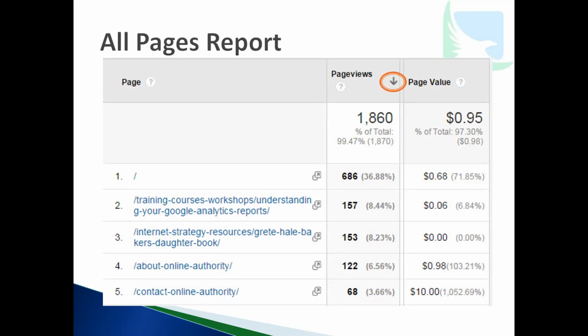And I prioritized it and said, show me from most to least which pages get looked at the most. And there they are. You can't do a lot with this information. Like the homepage, of course, is the top one. And when you see that slash in your reports, that really just means the homepage. You'd expect that to have the most page views, and then so on down the list.